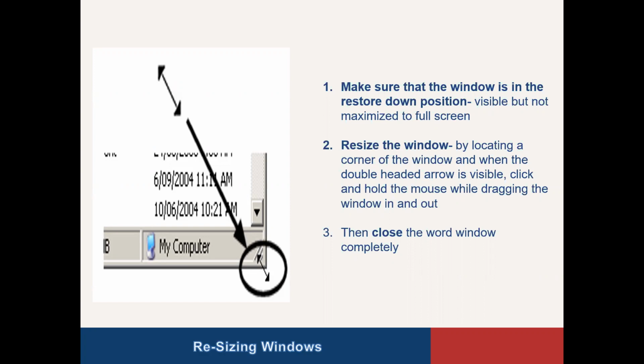When you have a window open and it's not in maximize view, it's in the smaller view, you can actually put your cursor on the corner here. Now, because I'm not in a true window, this is a screenshot here on my PowerPoint, my cursor isn't changing, but it would change into this double-headed arrow. With that double-headed arrow appearing there, you should be able to click on your mouse. You have to hold it while you're clicking, and then you can drag in and out, and that will resize the window. So maybe you want to see two windows at one time. That would be the purpose of potentially resizing the window.